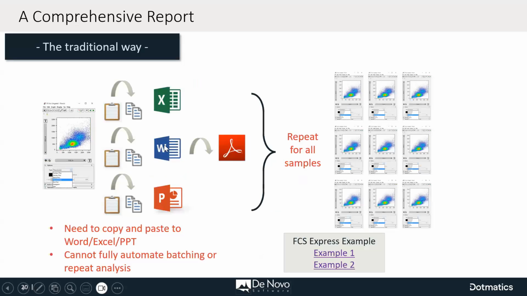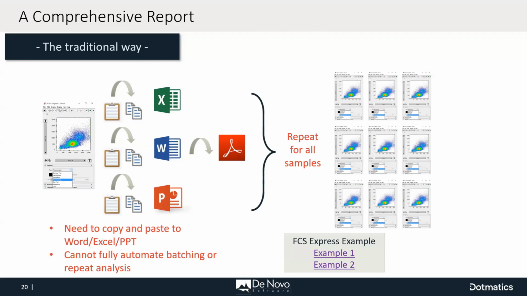And I think as the last example to show you how things really come together for folks in the end is with comprehensive reports. Because we know with other software tools, again, you're having to copy and paste into Excel and Word and PowerPoint and generating PDFs from that. It can be difficult to automate, to batch, or to repeat that analysis. So the idea of generating a report where you have the most important statistical information presented up front, and being able to crunch through that report for as many samples as you have, can be challenging with some of the other software tools on the market.